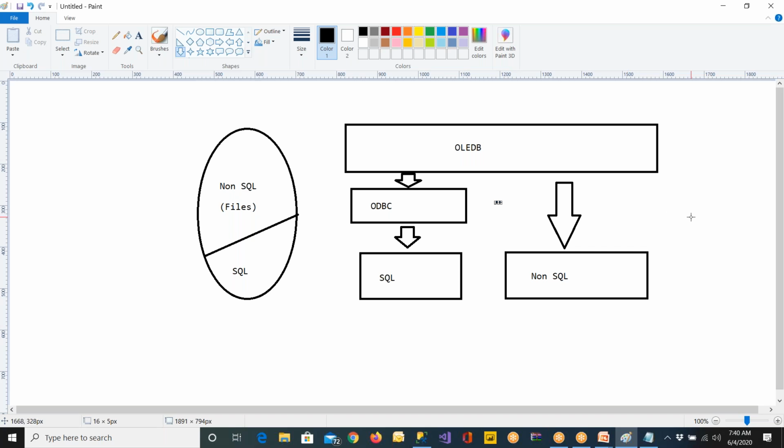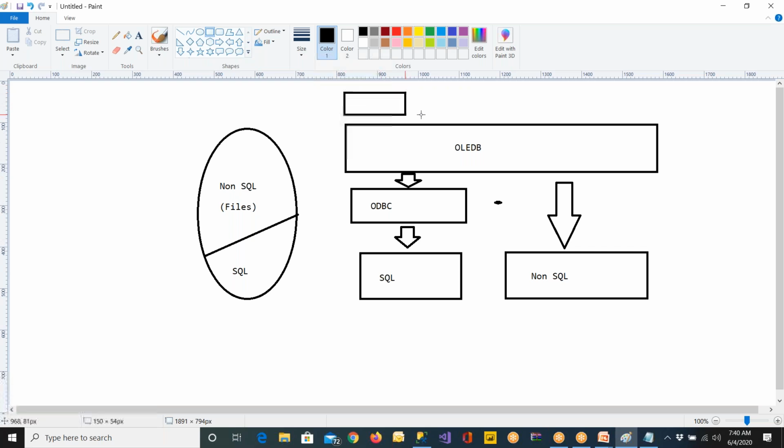What you explained today is very important from an interview perspective, because a lot of times if anybody talks about OLEDB and ODBC, he's always a shortlisted candidate for the company, if you know about this environment. I always talk about this in SSIS. OLEDB will always talk to ODBC internally and get the data.